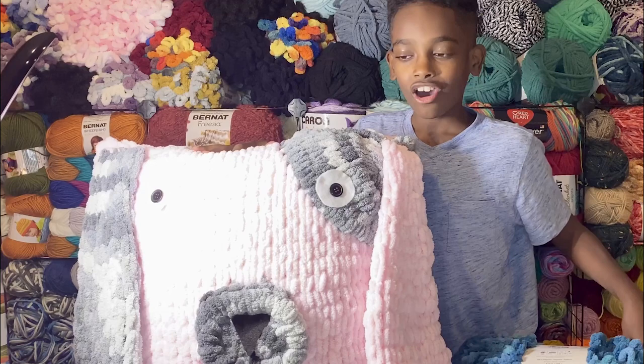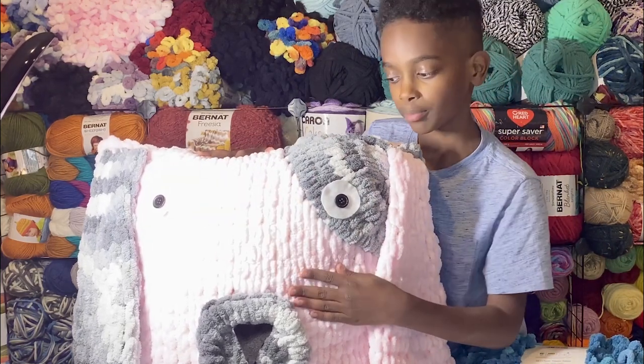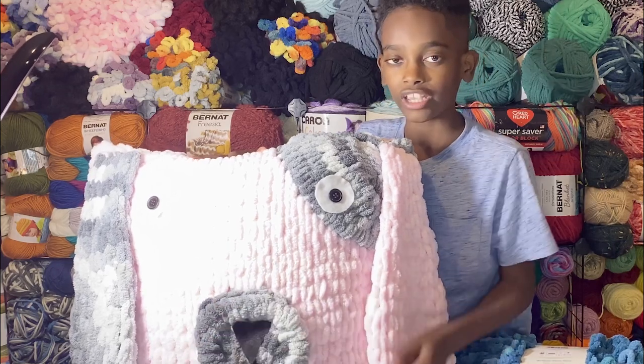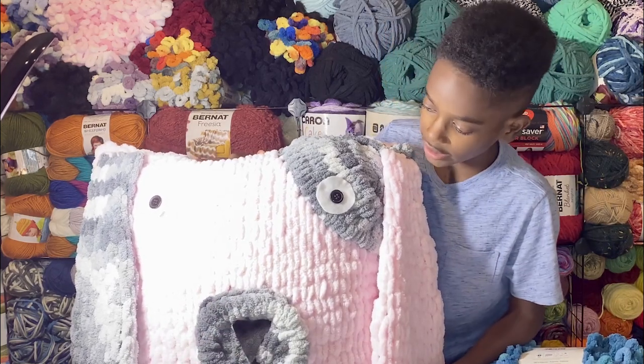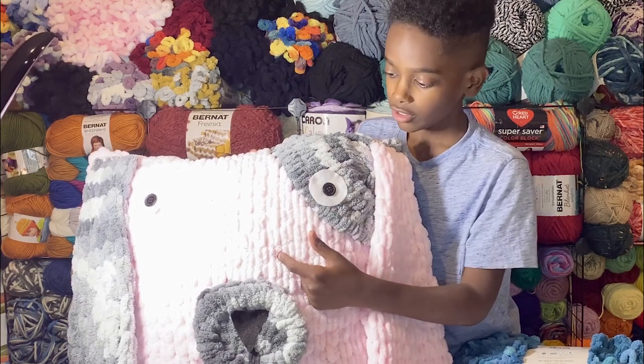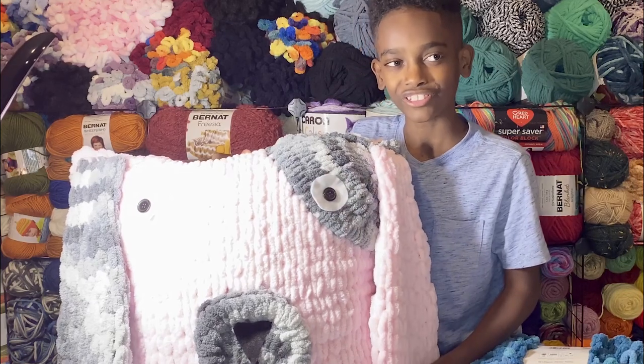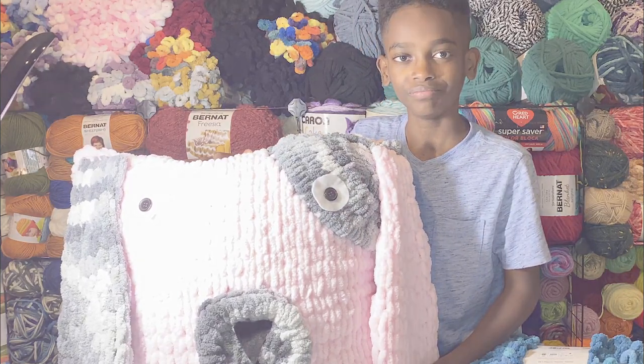All you need are three balls of your main color. For example, I used three balls of powder pink and then one ball of slate gray. Small quantities of chunky yarn matching the colors you have, small quantities of white felt and black buttons, and a pair of scissors and a darning needle.